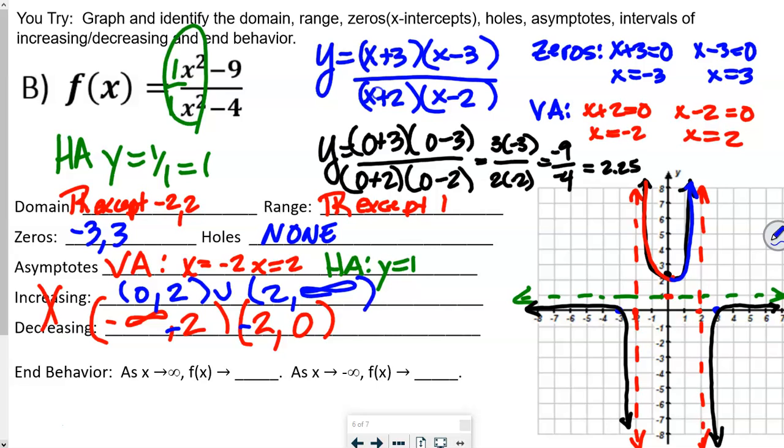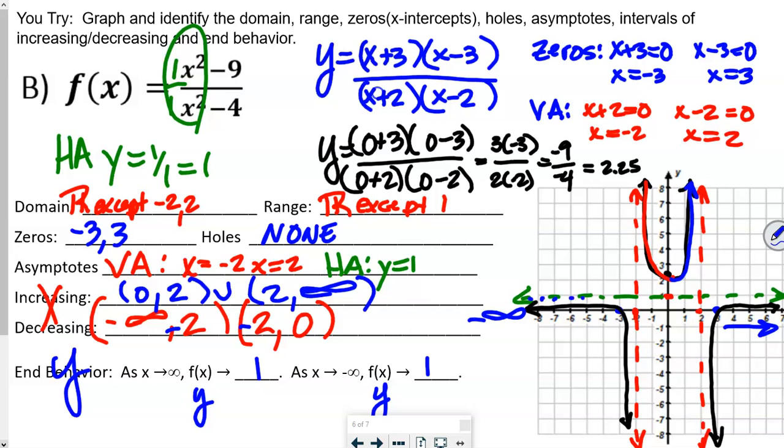Okay. Now let's talk about end behavior. Again, we're talking about y values there. So what happens as we're approaching positive infinity to the graph? Where's it approaching? Isn't it approaching 1 again? And over here, as we're approaching negative infinity, what's happening to our graph? What's it approaching? 1 again, right here.